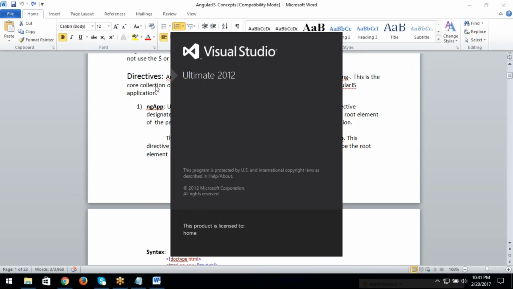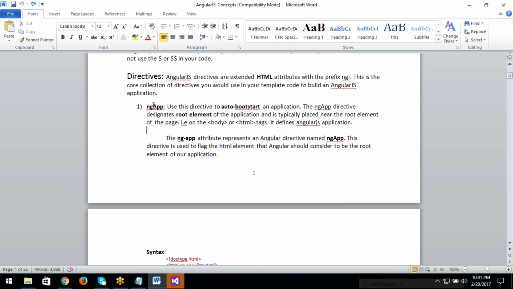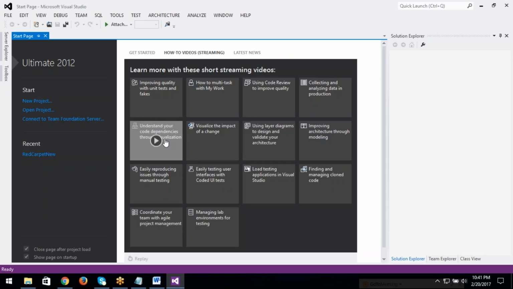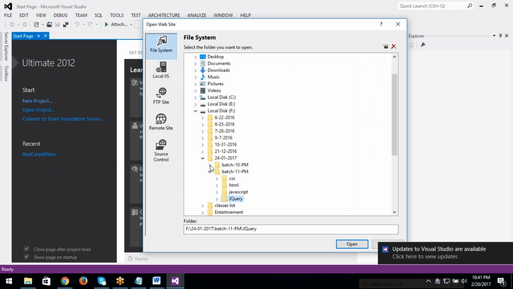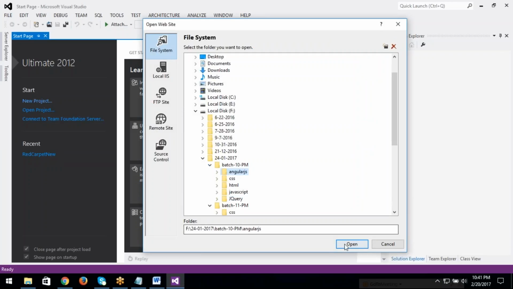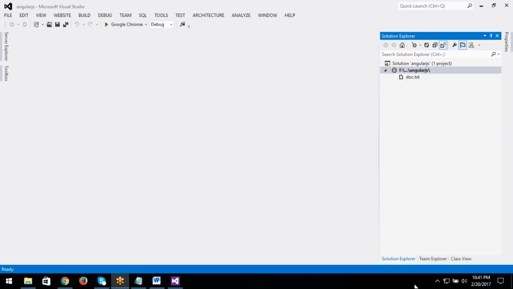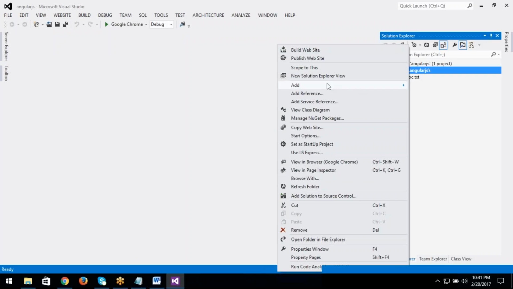So first of all, a small example of how we can create this directive, how we can start with an AngularJS application. First of all, create one HTML form.